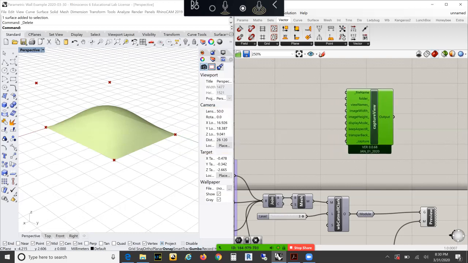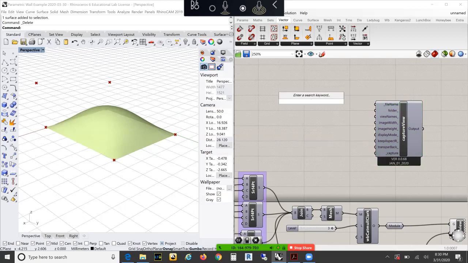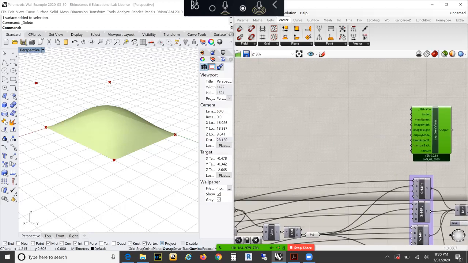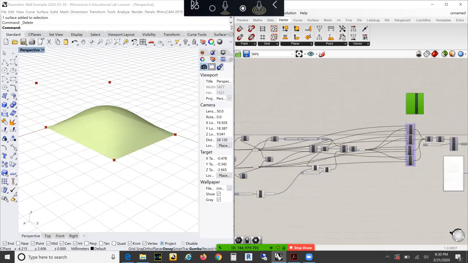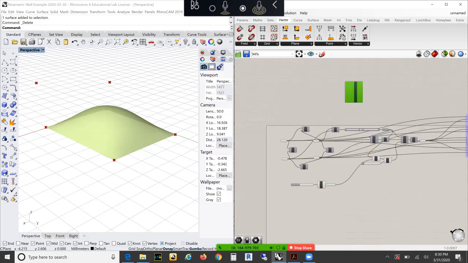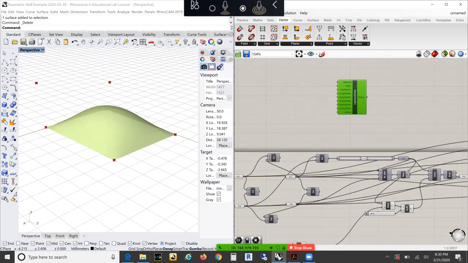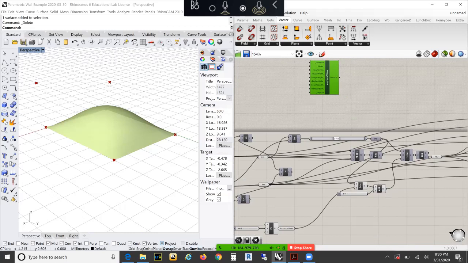So for the file name, actually, what we're going to do is since we're going to have so many files for this, so many images, we're going to identify the parameters of what define this.